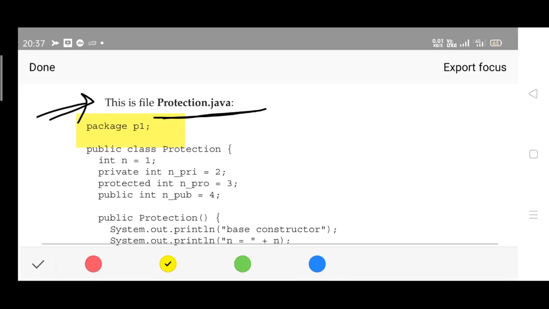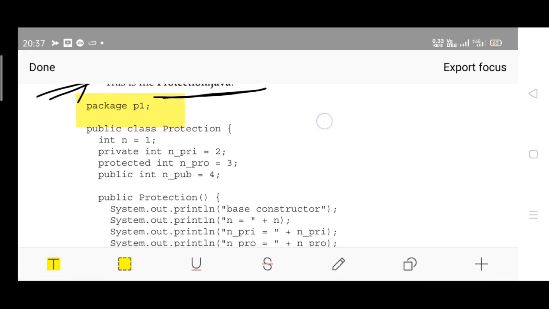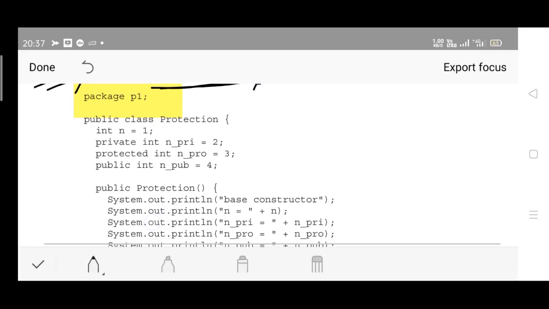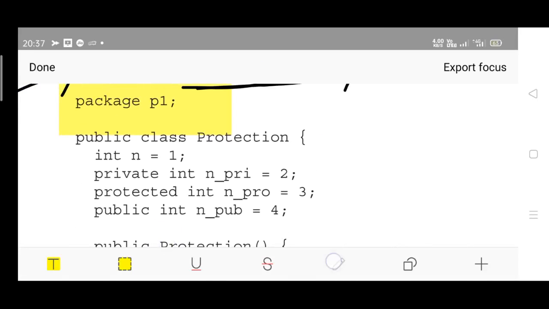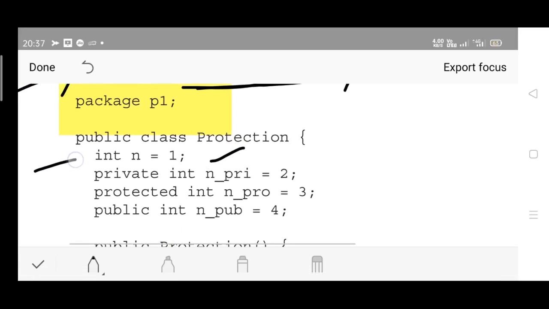You need to consider them inside the package, so package p1 is to be mentioned first. Name of the class is protection. It has got four members in it. What are those? Int n equal to 1. There is no access specifier specified, so this is what is called the default member.